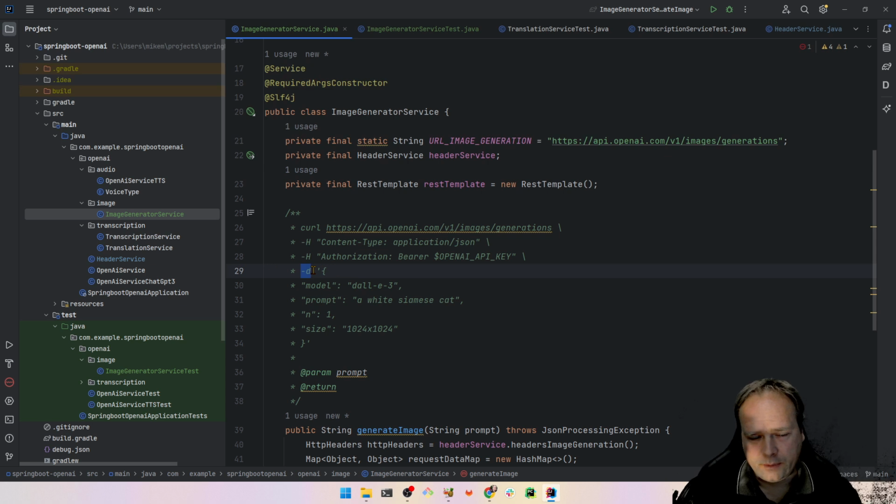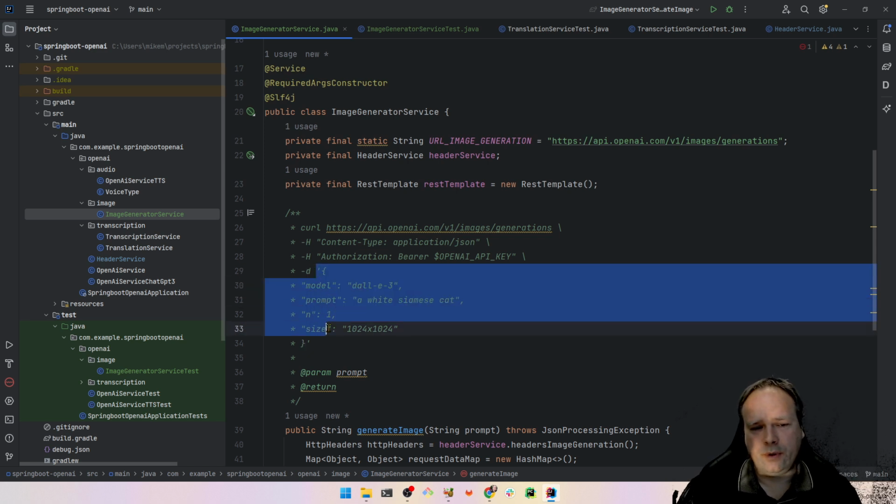Then we have -d. -d does two things. It will set the request method to POST. So that means you know that we have these methods: get, put, post, delete. I think there's also options. There are some types, right? Usually you will say get if you want to get something, and if you want to post some data, then you would say post, or put. Also, put is used to place data.